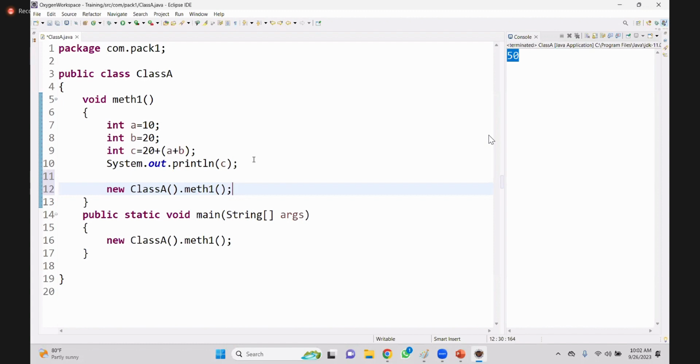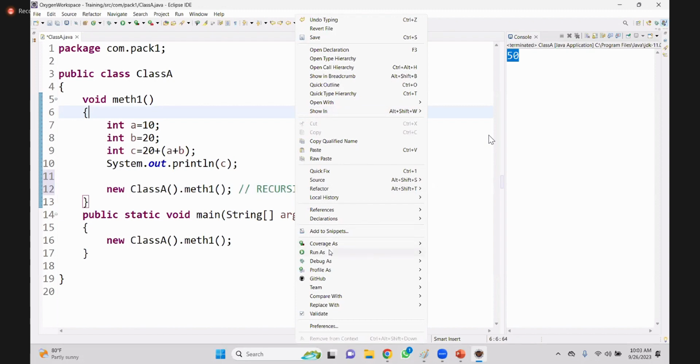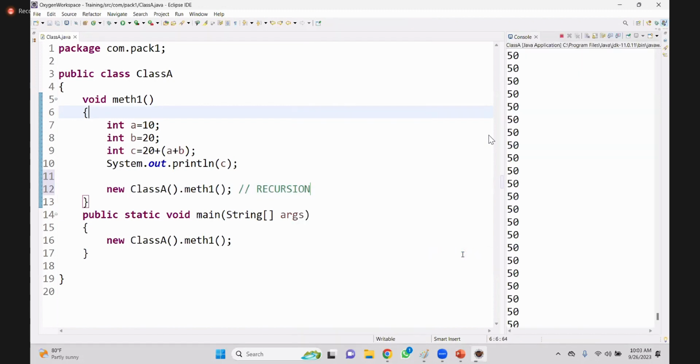Yes, we are trying to call a method from itself only. This particular concept is known as recursion. What do you mean by recursion? Recursion means if a method is calling itself continuously, that is known as recursion. Let me try to run my program. Right click, run as Java application.